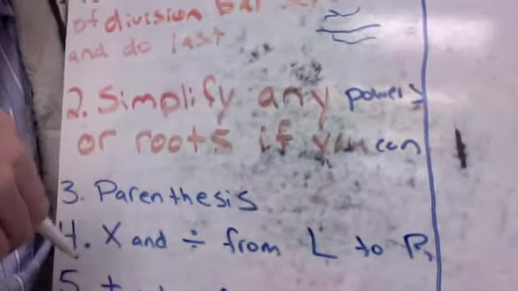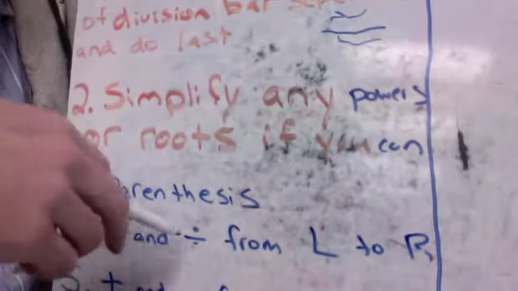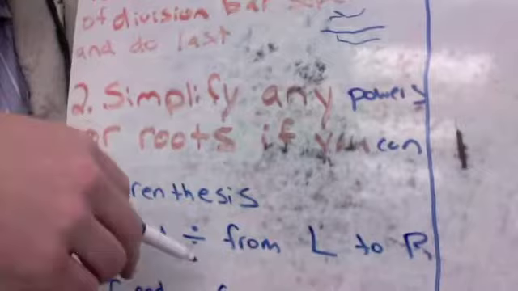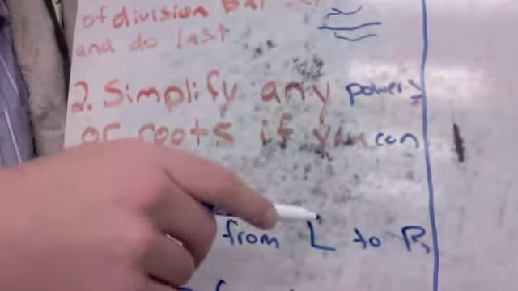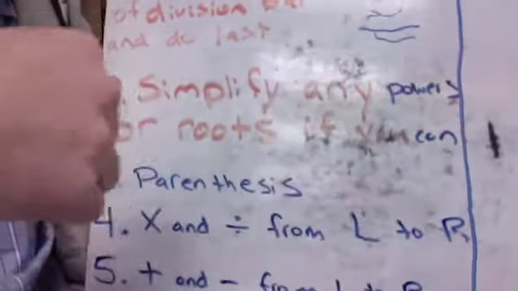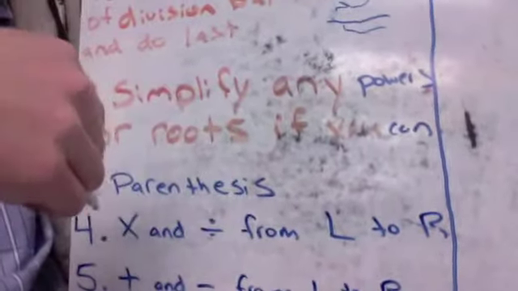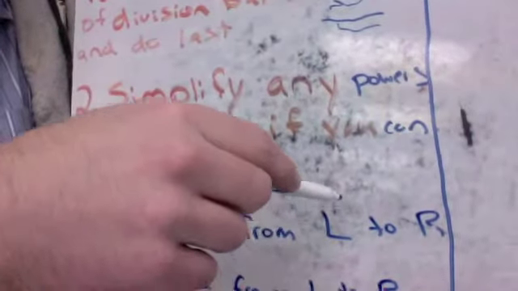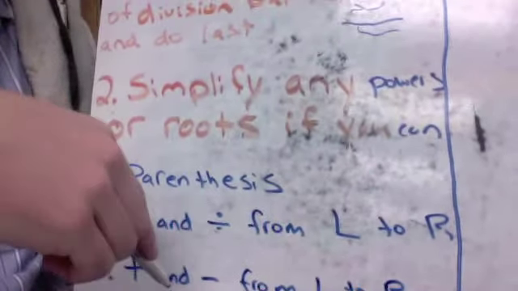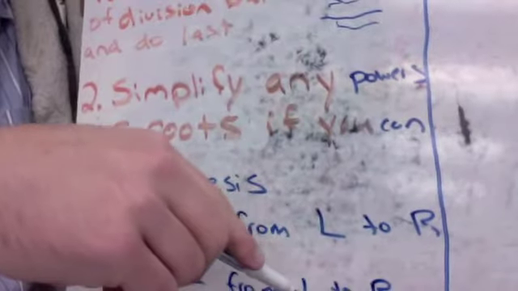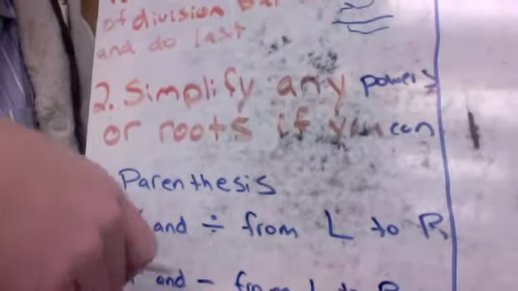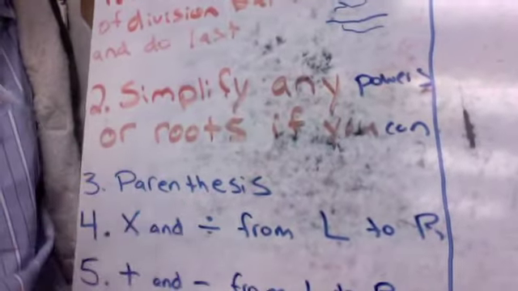Number 4, this is something that people always get confused. Which one comes first, multiply or divide? It doesn't matter, as long as it's from left to right. So if your first thing is multiply and then divide, do them in that order. If divide comes first and then multiply, do them in that order. It's from left to right. And the last one is add, subtract from left to right. After you get done with all the multiplications and all the divisions, you come down to this step, plus and minus from left to right.